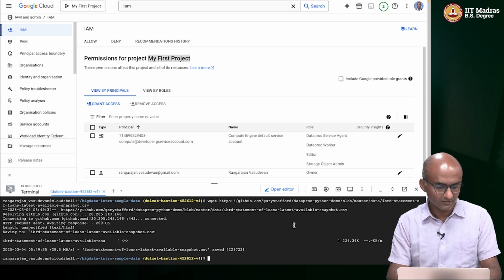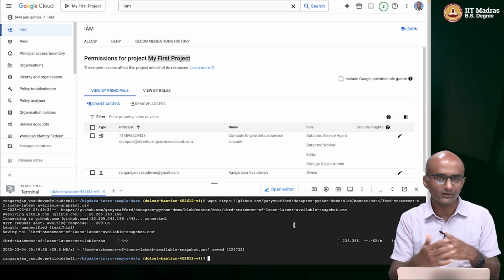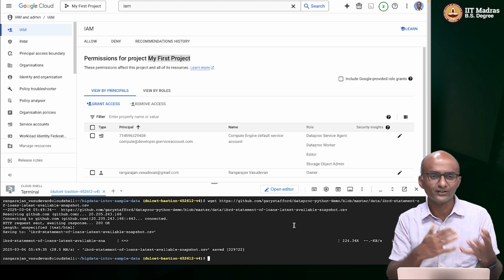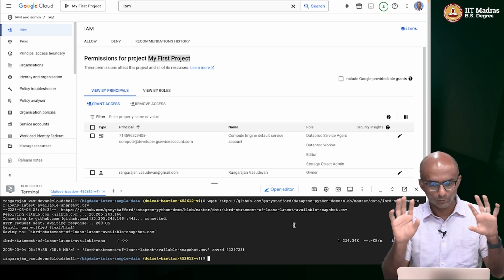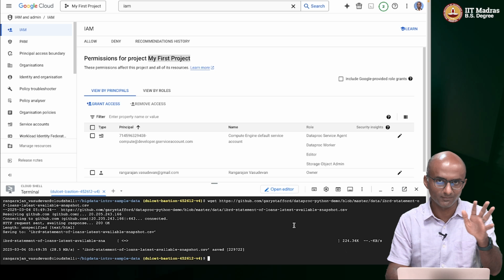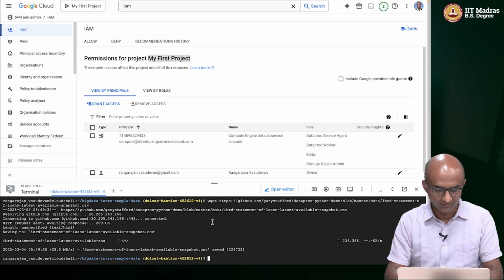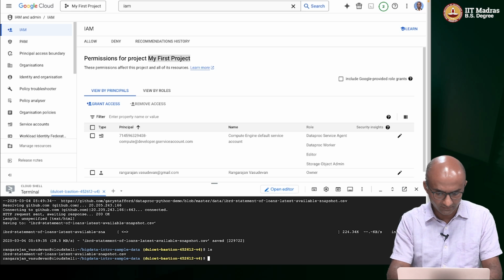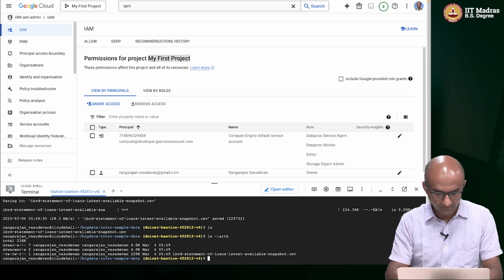And as you can see, it did it extremely fast, right? So usually there is lesser of an internet constraint between two large service providers like GitHub, which is Microsoft owned, and Google. Okay, so I can just ensure that I've got the file. Let me ensure also the size is all right.